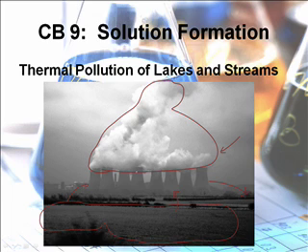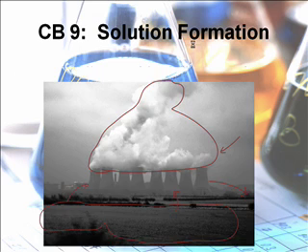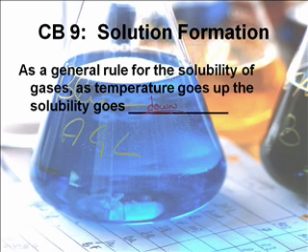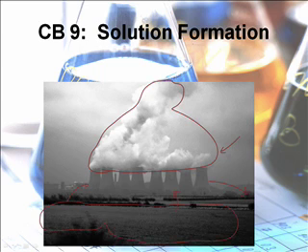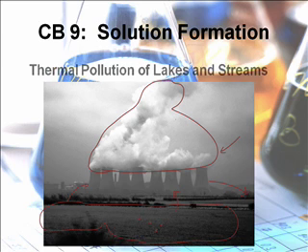What's going to happen, even though you use the water and return it, and it's completely safe, you're not adding toxic chemicals or nasty things like that? What you're doing is you're just adding heat to the water. But as you increase the temperature, as we said just a minute ago, the solubility of the gases goes down. You're going to take all of the dissolved gases out of the water, and it's called thermal pollution.